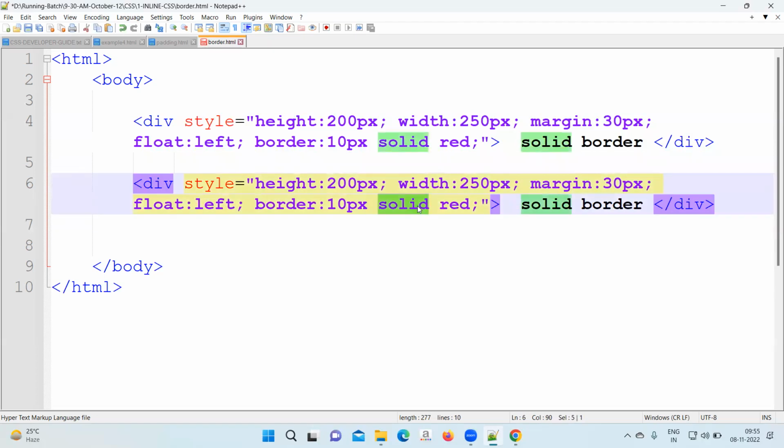Instead of solid, keep as dotted. Okay, ready. See, dotted will look like dot dot dot.